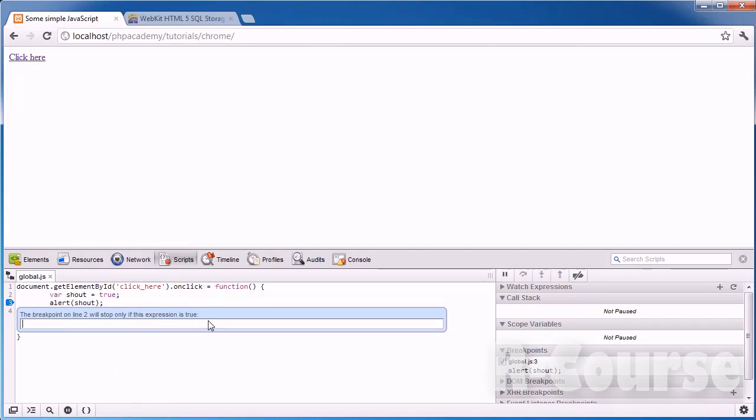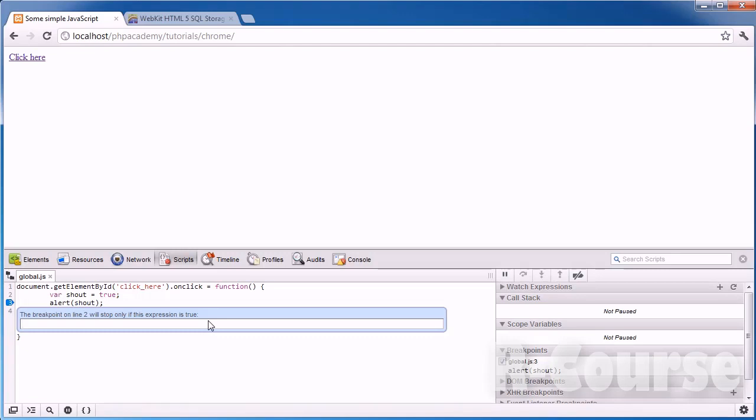Now, why am I doing this? Well, when you're creating a JavaScript application, you might want to set specific conditions based on variable values. Again, just a lot easier than going over to your code and doing this. And this is also really great for debugging, with different variable values and return values, things like that.